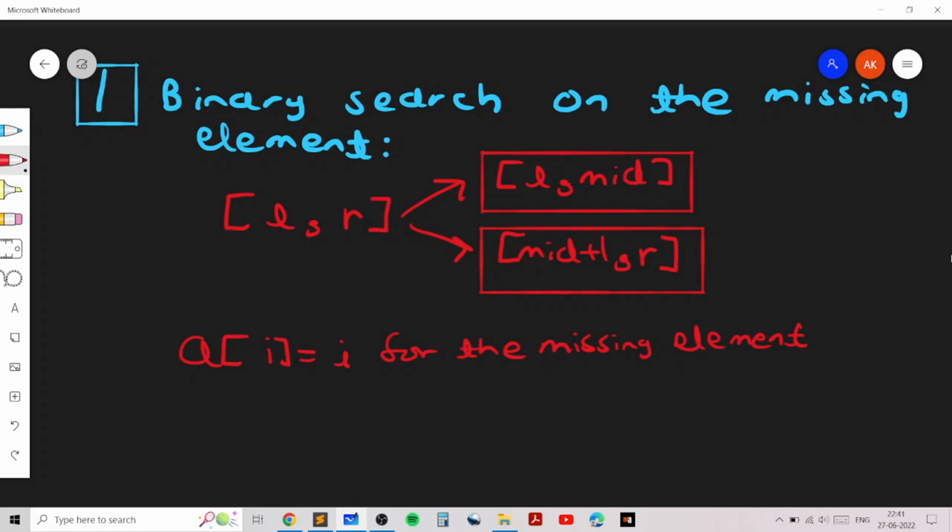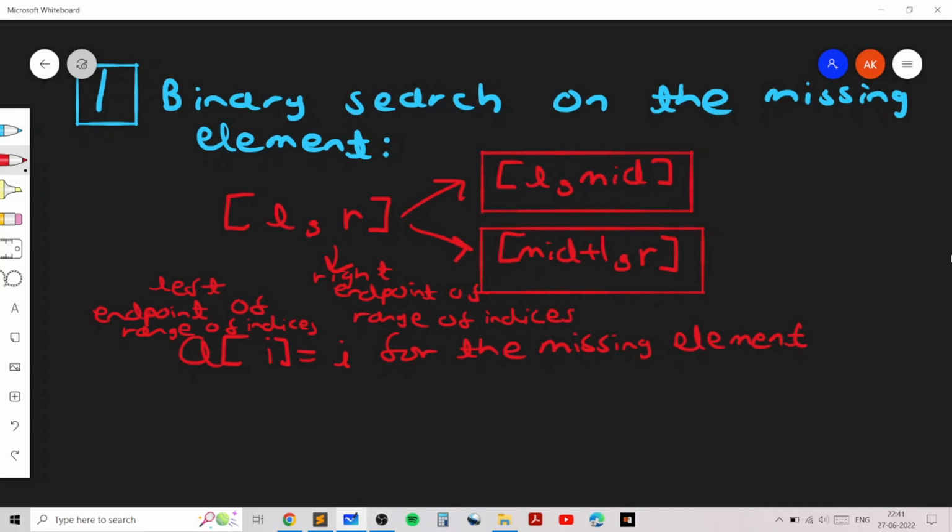But for simplicity, let's say L, R represents the range of indices: L is the left endpoint of the range of indices, and R is the right endpoint of the range of indices. And we know that the correct index will be the index i such that A_i is equal to i.